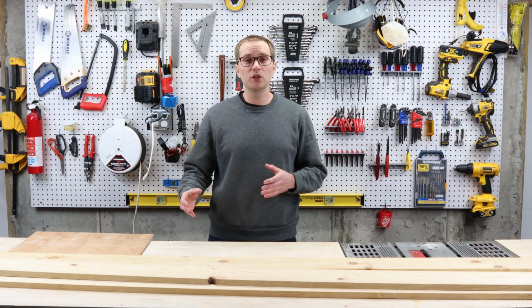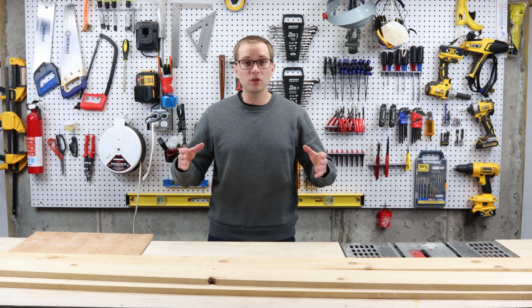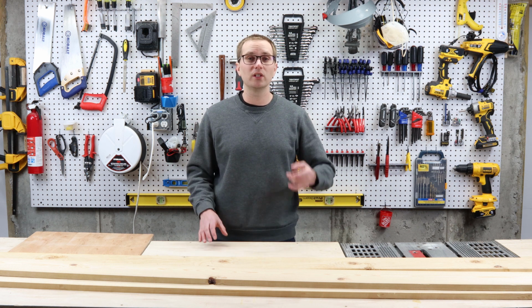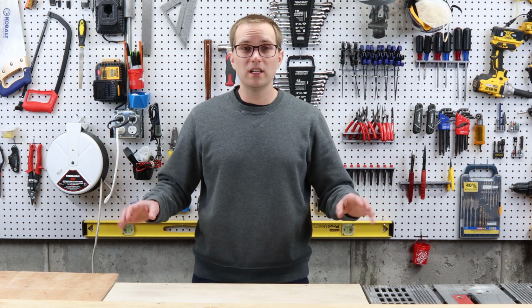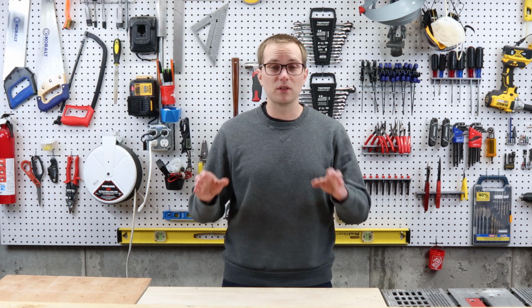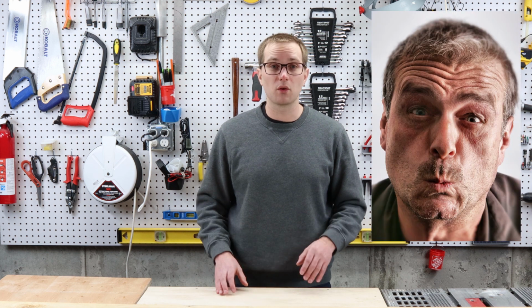This is also a pretty good beginner project. I think you could do this if you have simple tools available to you and at least a power drill and a jigsaw. So if you've never done any woodworking, I really encourage you to check something like this out. It should only use simple tools, like a hammer, a saw, you'll need some nails, wood glue, some basic wood, and like I said, a drill and a jigsaw. I'm going to use some of the bigger equipment available to me, but don't let that scare you off. Really, I think as long as you had time, this is completely achievable for a total novice.